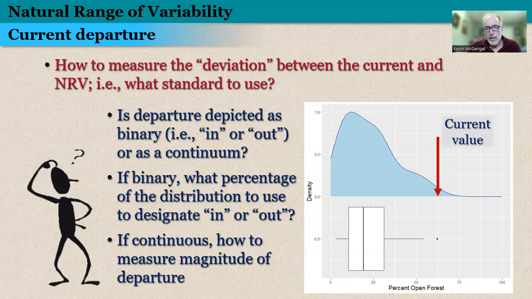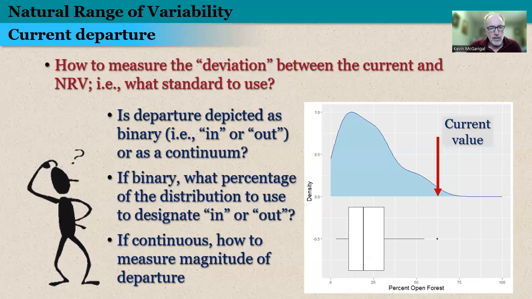determination of whether the current landscape is in or out compared to if we use, let's say, the 99% range of variation, depicted essentially by the complete distribution in the figure in the top half. So determining what threshold to use to designate whether you're, quote, in or out is problematic and ultimately results in a somewhat arbitrary decision. What's critical here, if that approach is used, is to make very explicit the threshold that is used, because you can come up with very different conclusions depending upon that threshold.